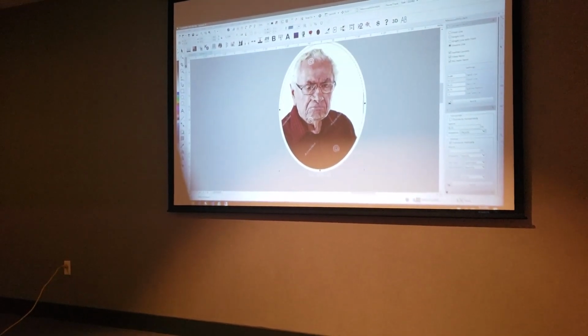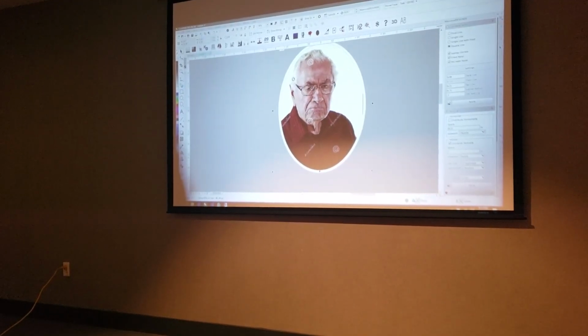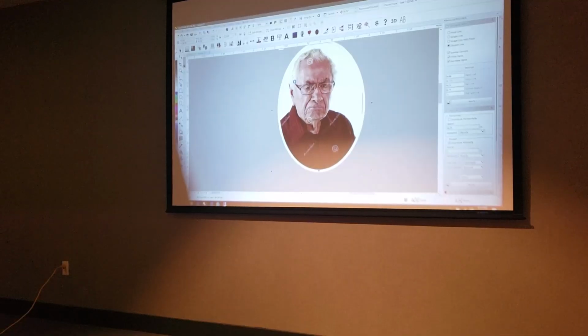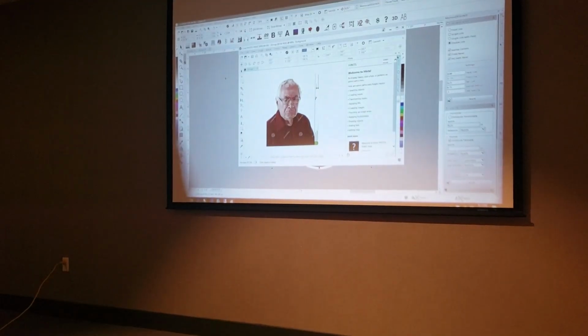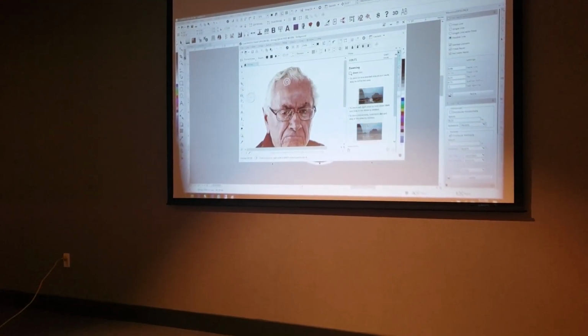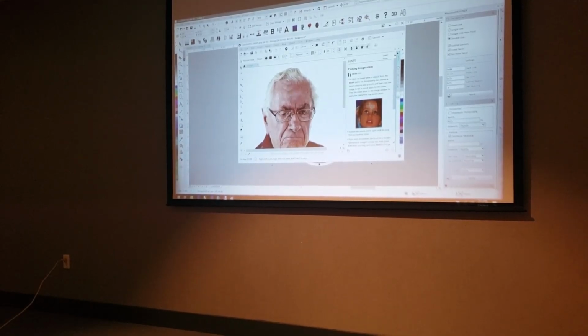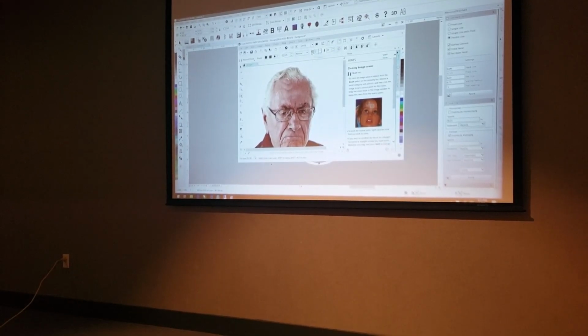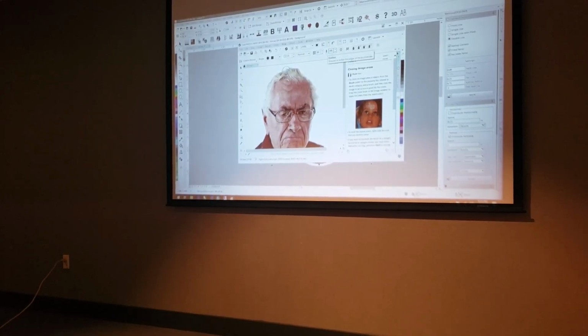And so you can take this design and say, edit bitmap. What it does is it pulls it out of CorelDRAW and puts it automatically into Corel Photo Paint for you, so that you can then manipulate that bitmap with photo editing tools. So I can come in here and I can clone this, give it a little bit more of a feather. Wait, that's not feather, this is feather.